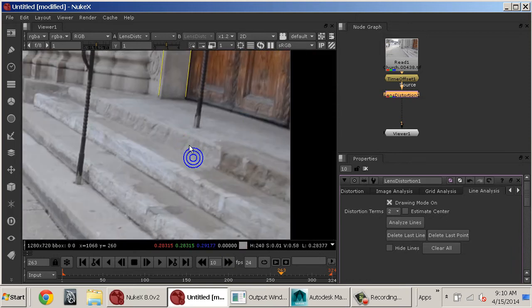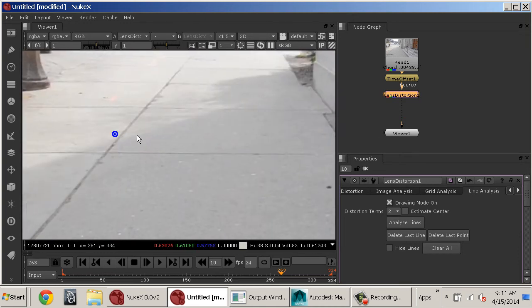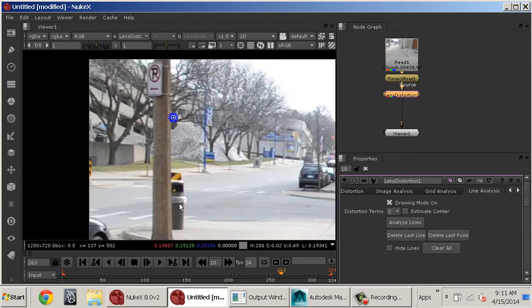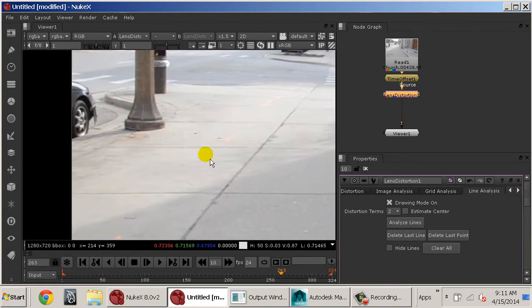Okay. This is so rocky, I wouldn't want to do that. Let's drop some on the other side. This thing I don't think is going to be very straight, but this piece of sidewalk here will be.